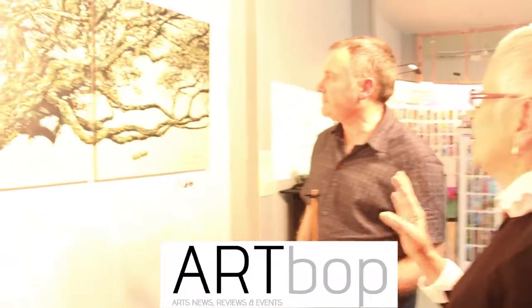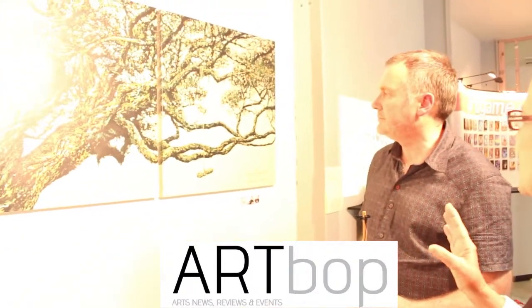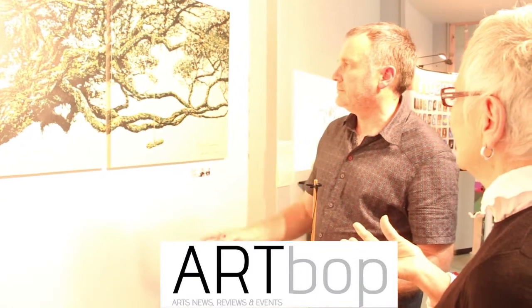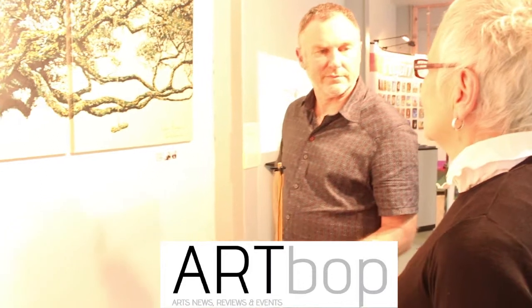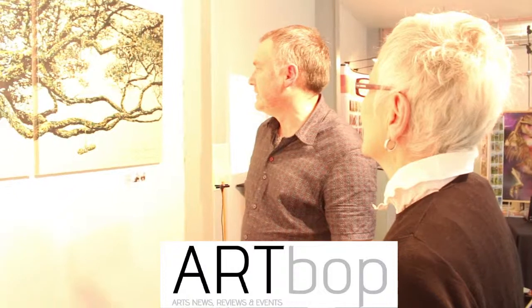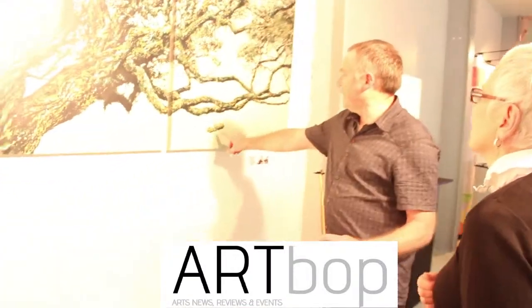Has he actually painted the painting, or he's painted the photograph? He's transformed the photograph he took originally? He's done both. Transformed the photograph, then painted the transformation. Right. So there is actual oil paint on that. Yeah, I think this is acrylic, but that's a painting, yeah. It's amazing. It's got depth to it, reminiscent of an oil painting. And a bit of fun to it as well.